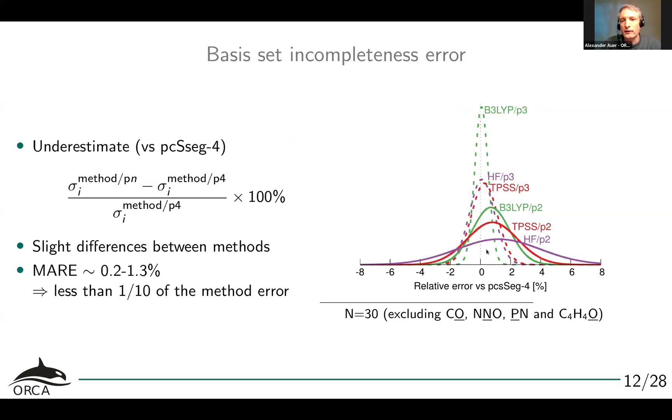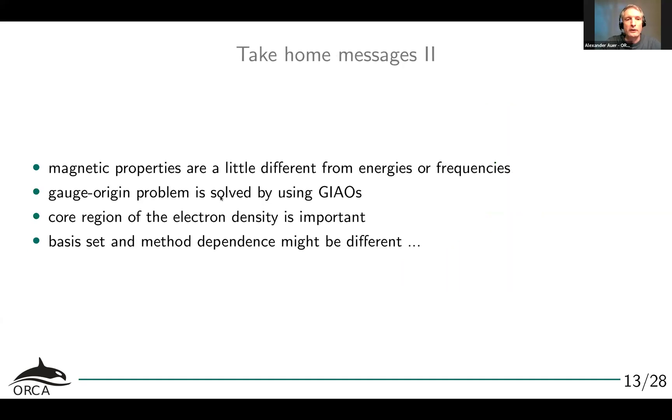So now basis set. We can see there is a specific hierarchy of basis sets called the PCSSEC basis sets by Jensen et al. These are basis sets which are specifically optimized for chemical shieldings. There is also a PCJ basis set specifically optimized for spin-spin coupling constants. So use these basis sets in conjunction with your functional of choice. Here we see we have errors of a few percent. The basis set error at the PCSSEC-3 level of theory, for example, or basis set level, so a specific triple zeta basis set for shieldings has fairly accurate results. The remaining basis set error is much smaller than the functional error, for example if you use DFT. Magnetic properties need special basis sets, and we can use these to get robust and reliable results.